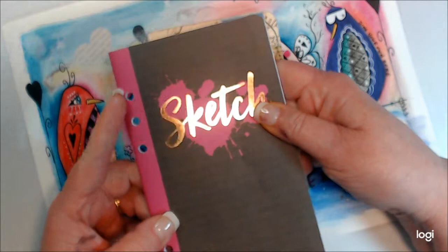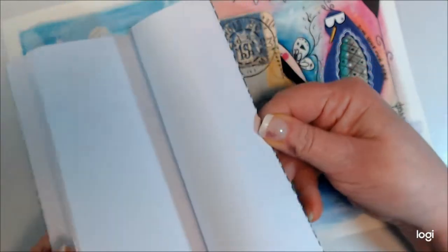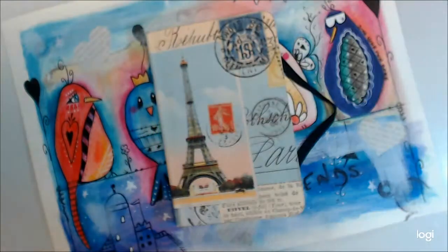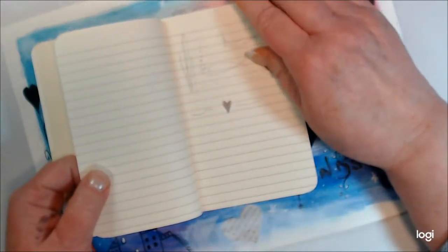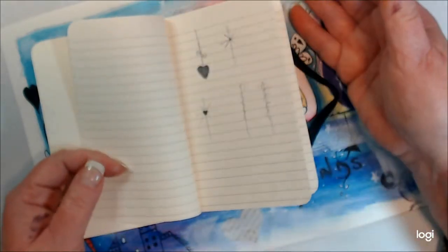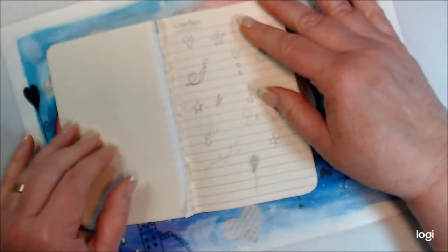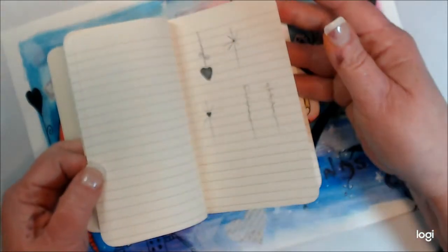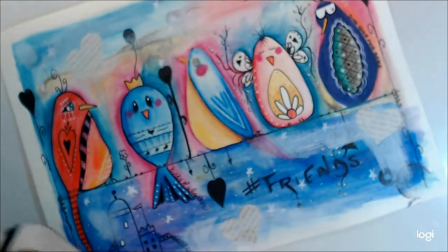Sitting and waiting for a doctor's appointment, you can either sketch, or if you're trying to gather some doodle ideas, sitting in front of the TV. If you take a train or a bus, and something comes to you, you've got some place to put it. Any kind of a little book like this is great to have. Always have a pencil, and then you can just record some of your ideas, whether they're words or craft project ideas, whatever. You have a little something to jot them all down in. So these are some of the doodles that I've been thinking about and that I can use on different projects. So that's just a little tip for you that I have found to be helpful.